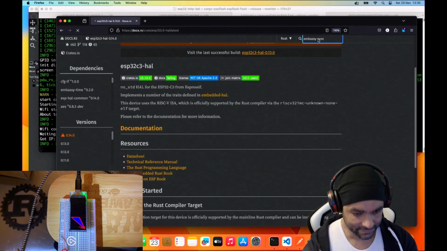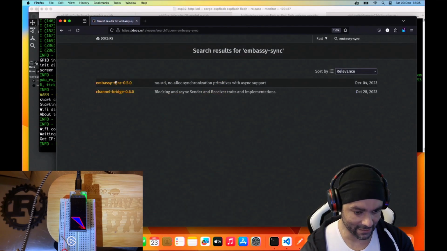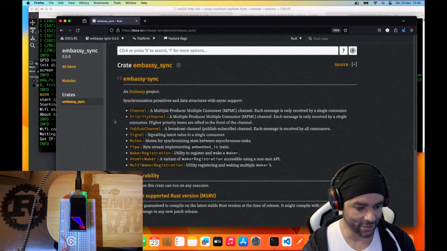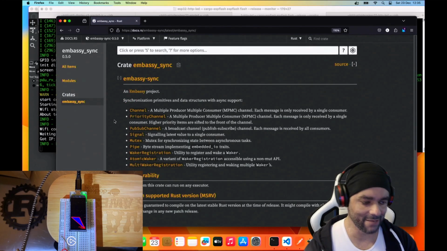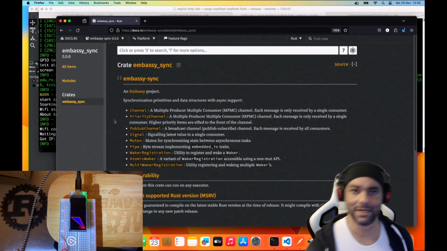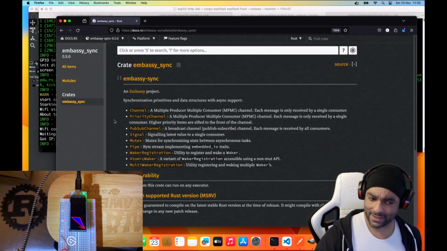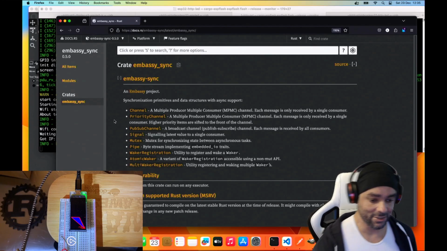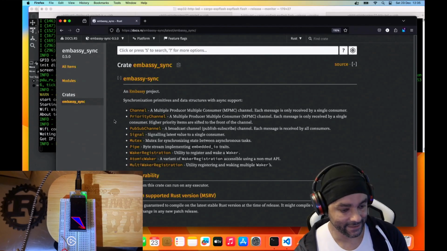Sync, and there are some primitives on how to collaborate between different parts, because we are communicating between tasks that basically are on their own timeline, even though they're not actually parallel now, because we're running on a single core, single thread.